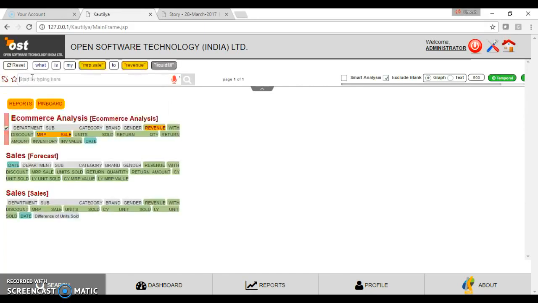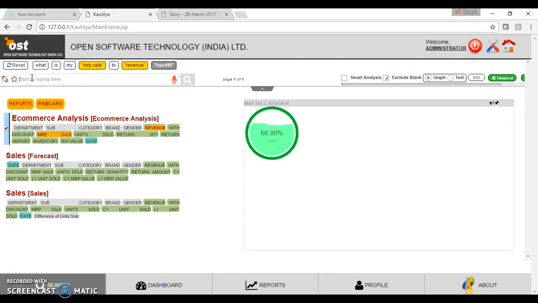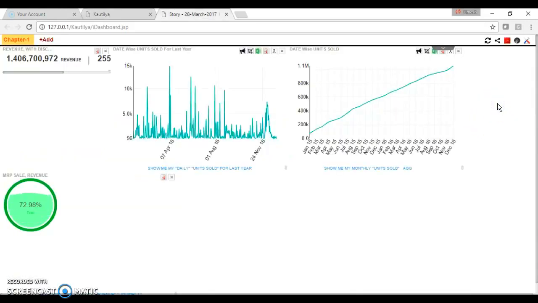Now the moment I ask for this question, it will go ahead again parse it and it says, well, your MRP sales to revenue is 78.98%. I say, okay, this looks cool. That means I'm doing a lot more sales coming out of MRP rather than discounts. I can say, let me just parse this also and pass this onto my dashboard over here.